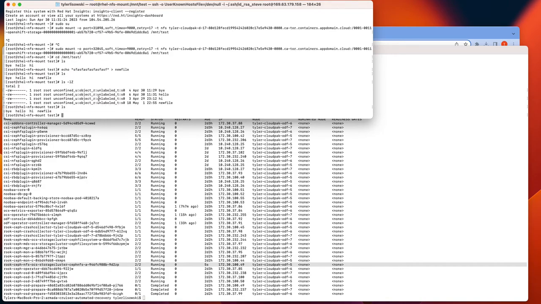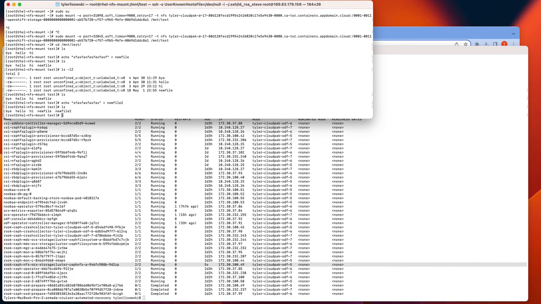Awesome. And now we see that the commands still go through. It reconnected. And we could create a new file too. And everything's all good there.